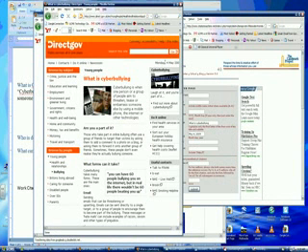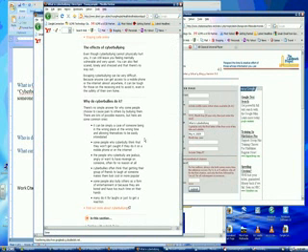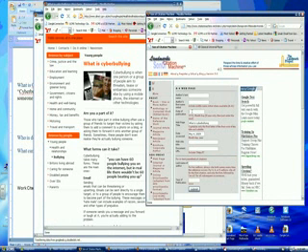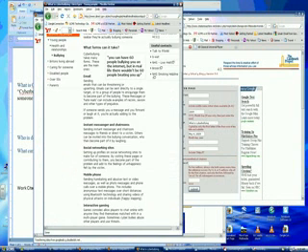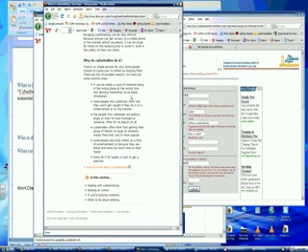I also have the date accessed. I'm looking for the date that it was published, and usually it's at the top or the bottom. And since I don't see an actual date published, I'm going to put 2009, just for the year. I don't see an author, so what I'm going to do is go down and find out who owns the copyright to this.